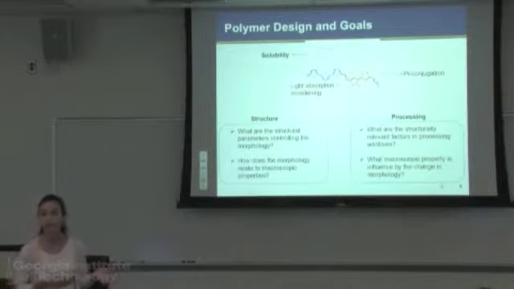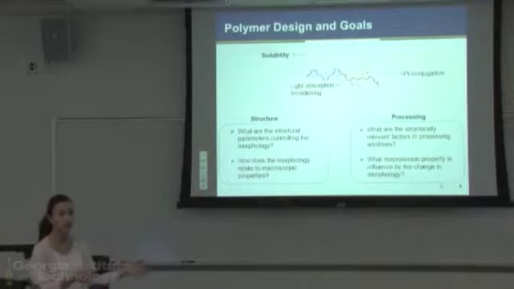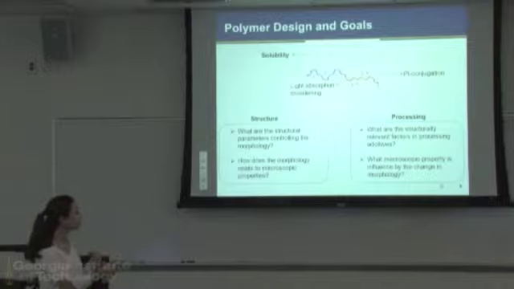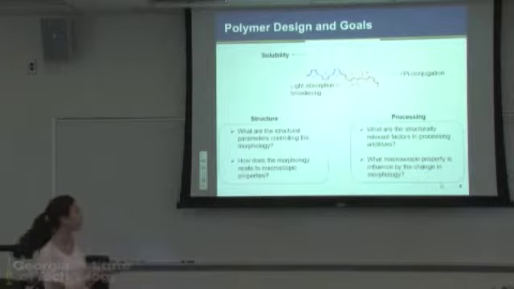And the questions that we're trying to answer here are, structurally, on the polymer, what can we change in order to control the morphology, and how can that morphology then impact the macroscopic properties. And then in terms of processing, we'll just look at one polymer structure and add different processing additives while we fabricate the device to see how those control the morphology, and how that morphology can then in turn control the macroscopic properties.